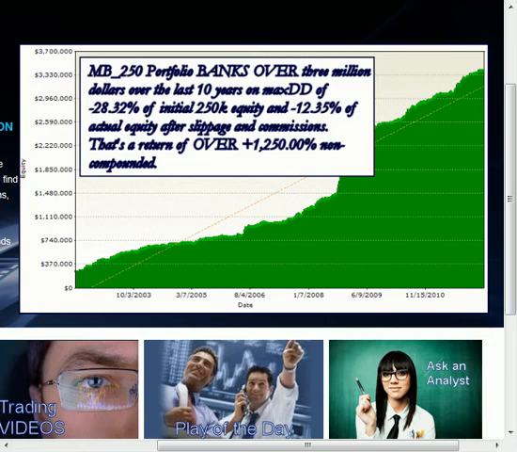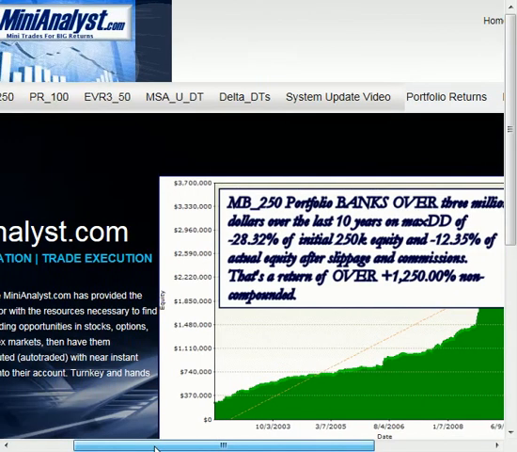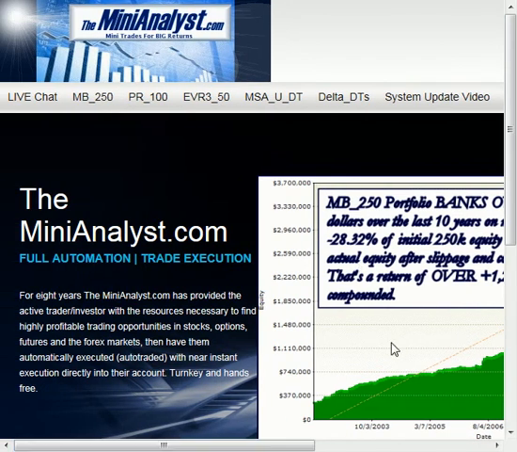All right, continuing on. The MB 250 trades essentially all of the platinum models that we've been trading but never released to the public. Now they are released for you to trade, and that is the Platinum Reserve 100, the MB 250. There's actually a $100,000 version of the MB. It's more of an aggressive version. But this is the home page, and we've actually updated the returns, as you can see right there.